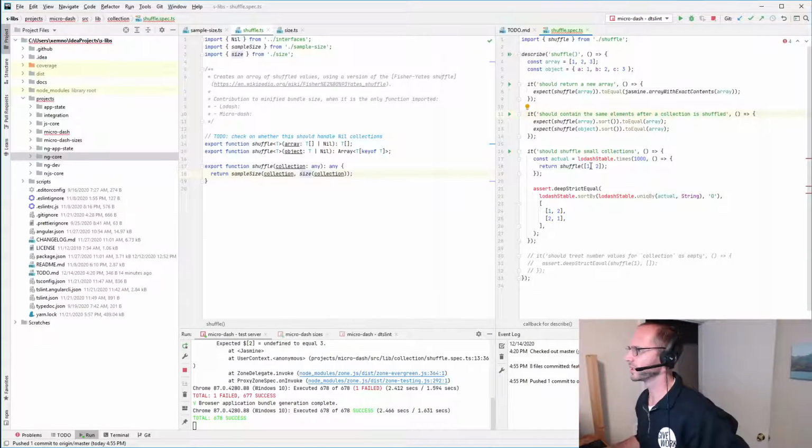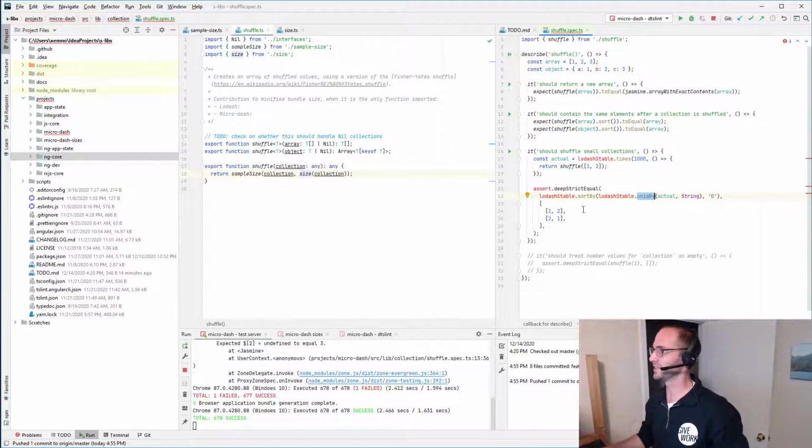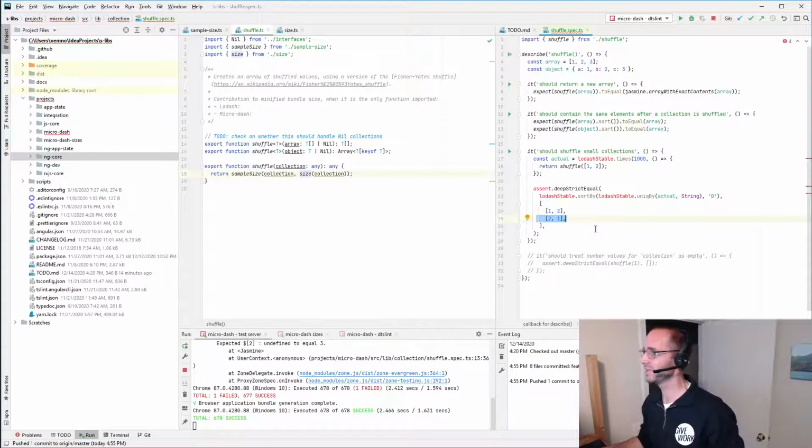So it is going to 1,000 times build up an array of 1,000 executions of shuffle of these two elements. Use some fancy function to dedupe them into what turns out to be getting the array in either order. Okay, cool. I'm down with that.